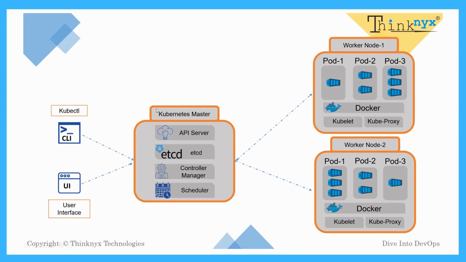Now, when you talk about interacting with your Kubernetes master, there are three ways in which you can interact. One is your CLI, which is the kubectl utility. You can have one open source tool called Kubernetes dashboard, via which you can interact with your Kubernetes master. Or in fact, you can have a third option, which is your APIs. You can directly hit the APIs of your Kubernetes master and interact with your Kubernetes ecosystem, right? So this is all about your architecture.